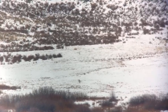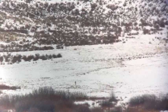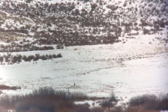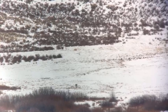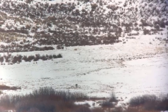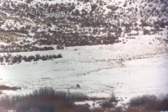Hey guys, it's Kelsey with Jackson Hole Eco Tour Adventures, and today I want to share with you a video that I managed to take of a wolf in Grand Teton National Park. Now, as you can see in this video, this wolf has a pretty bad limp. And while we don't know what caused the injury on this wolf, this does remind me of a story of one of the more famous wolves in Yellowstone National Park, a wolf by the name of 253, also known as Limpy, because he had a pretty significant limp.